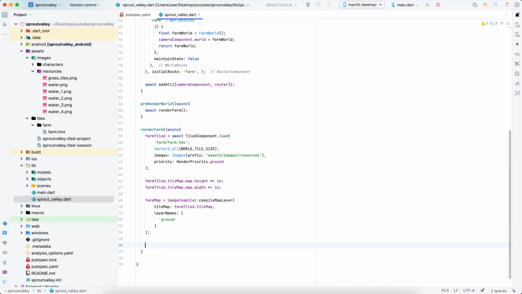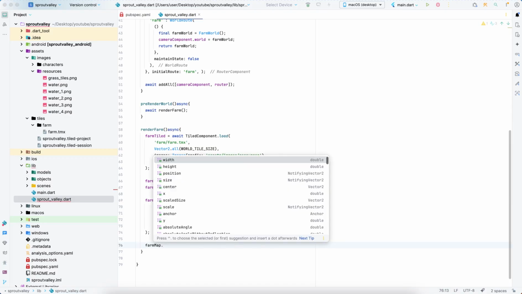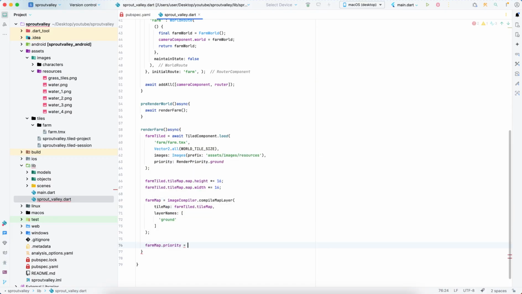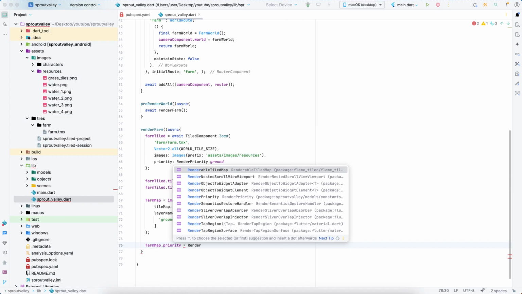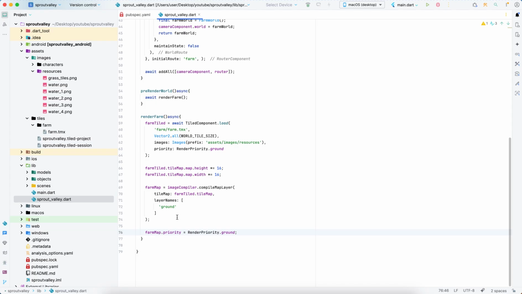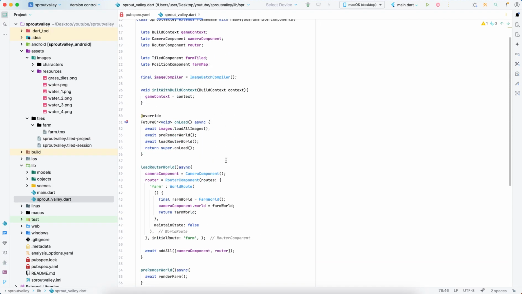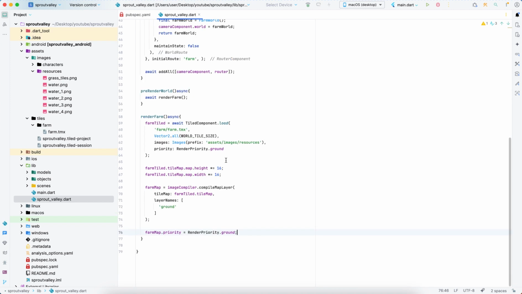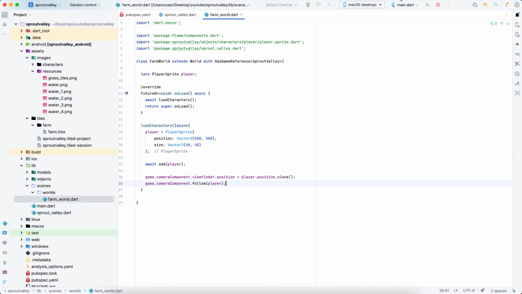I think that's enough. And then I'm gonna change the priority to the ground. Priority ground. Yep, I think that's enough for pre-render. So I'm gonna add to the world. So choose the farm world.